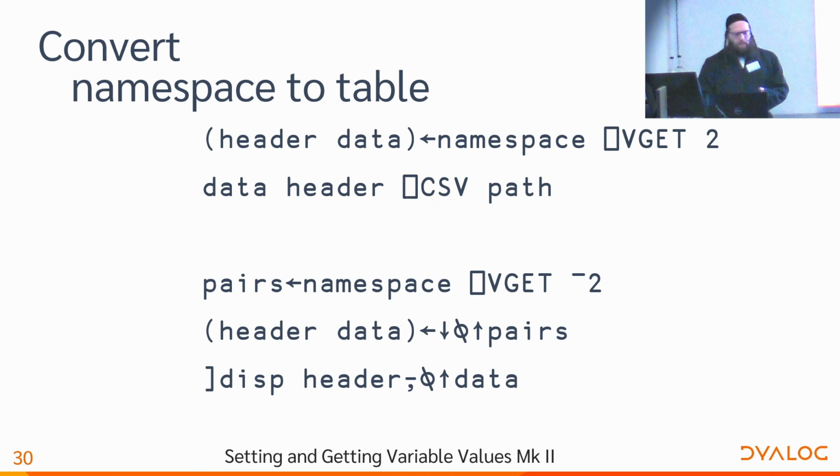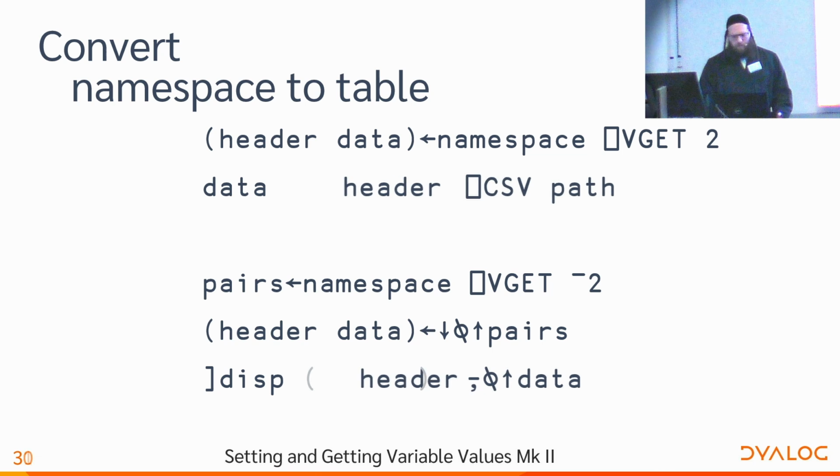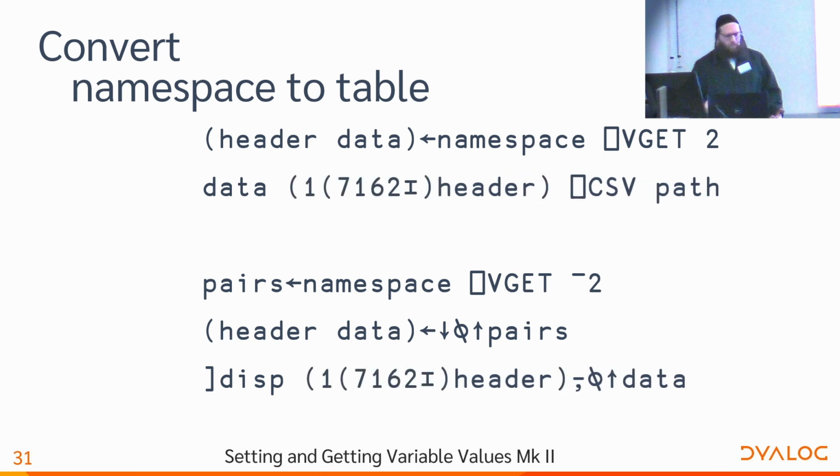And if we have names that have been mangled because that was the only way to fit them into APL, then we can translate them back to a nice displayable form when we create our CSV file, which isn't restricted to APL names, and the same thing for display output.